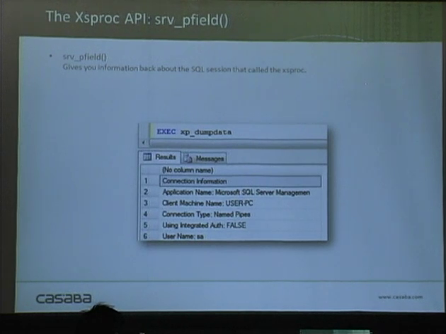So you call the xproc, it queries all this information, dumps it back. The information there is kind of basic information. If you're already operating within a session, you don't necessarily need to call an xproc to get this information, but this is useful for the functions themselves once they're operating outside of that session to have some insight as to what's going on inside of SQL.